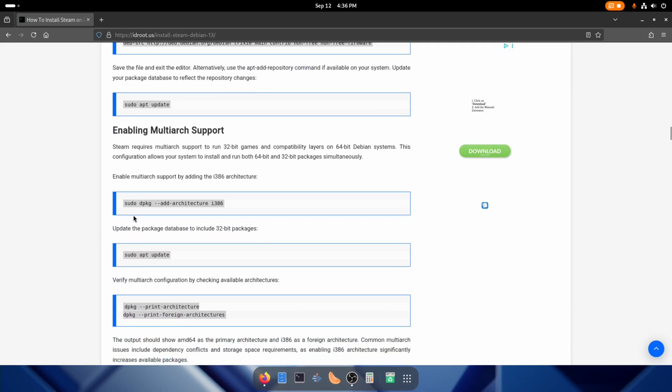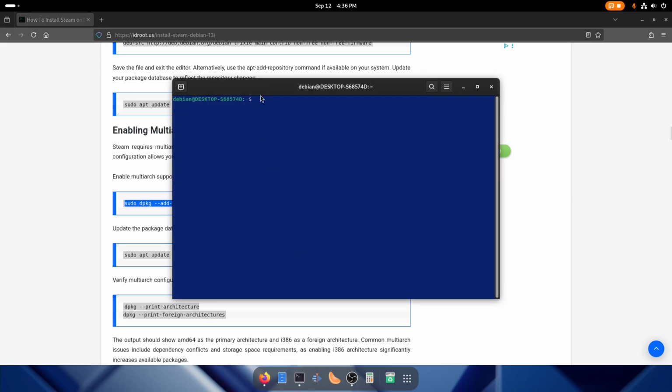All right, this is where we were. So we need to add this for 32-bit packages. Okay.